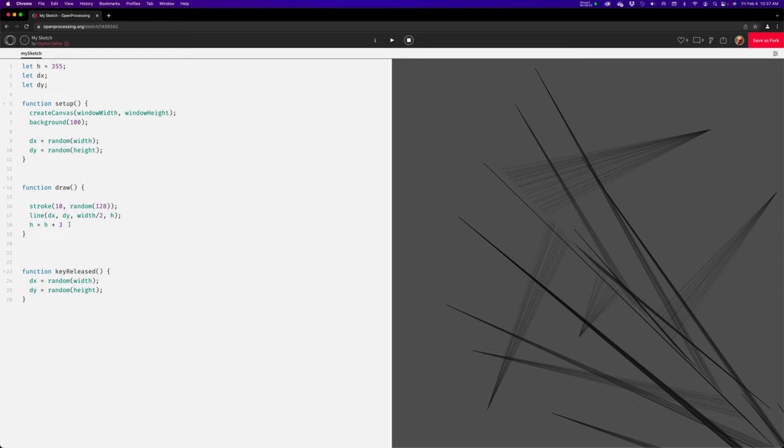But let's make H, so we've defined H right here at the beginning. What if I actually did what I did with the others? What if I said, you know what, this H is actually equal to random height. So this just says anywhere within here, choose the random height, which is a number.